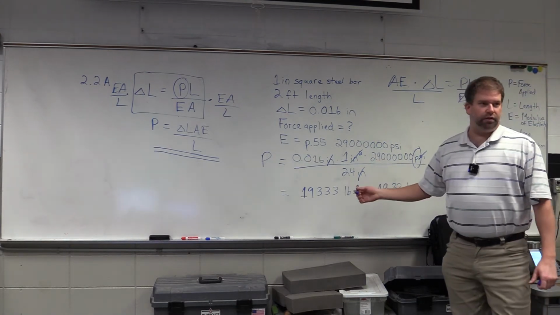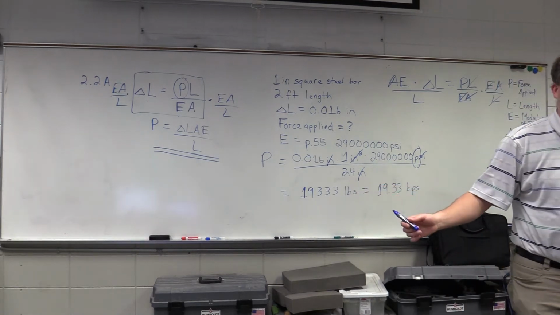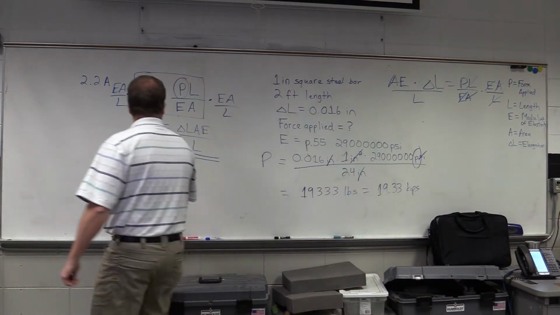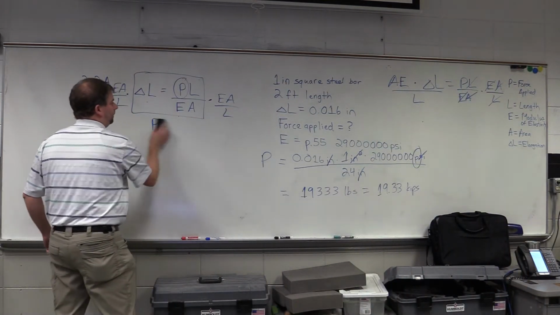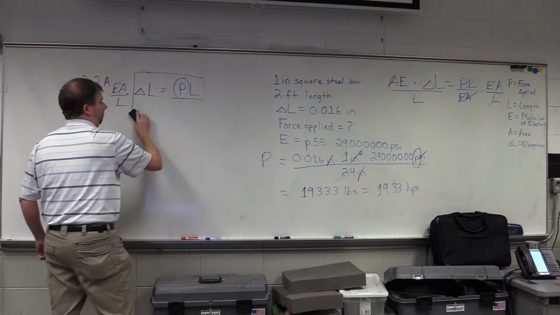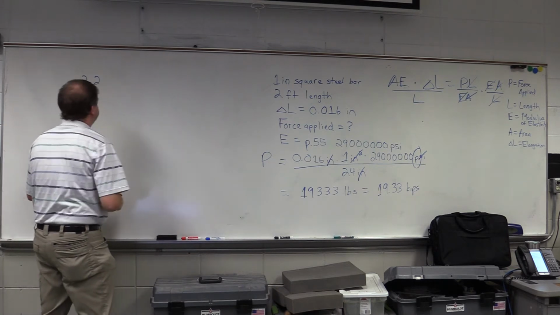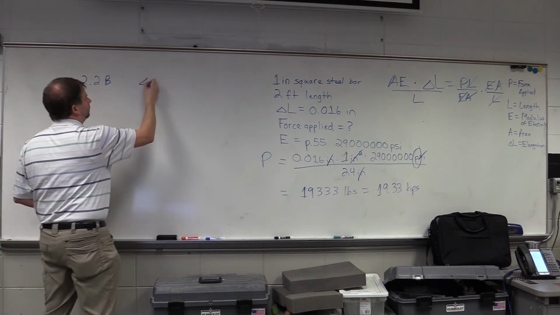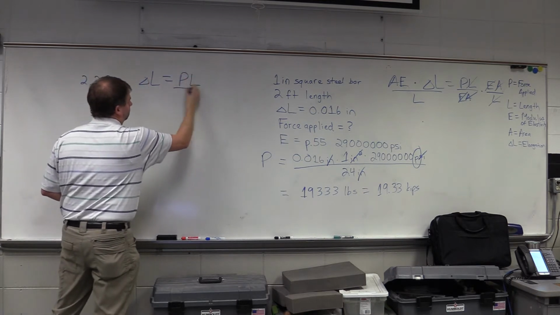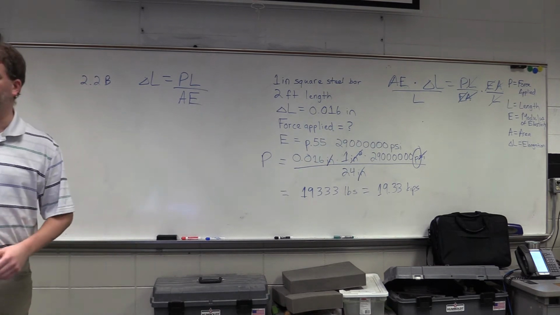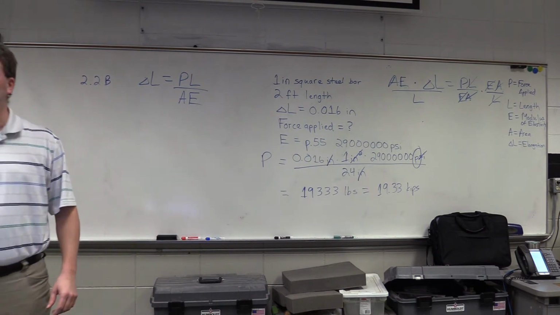Do you want to look at another one of these, or do you feel comfortable doing these from here? Maybe one more. Okay. Which one do you want to look at, Zach? Are we staying at 2.2? I mean, B? It's up to you. Yeah, 2.2b. So what's going on with 2.2b? What's the problem?